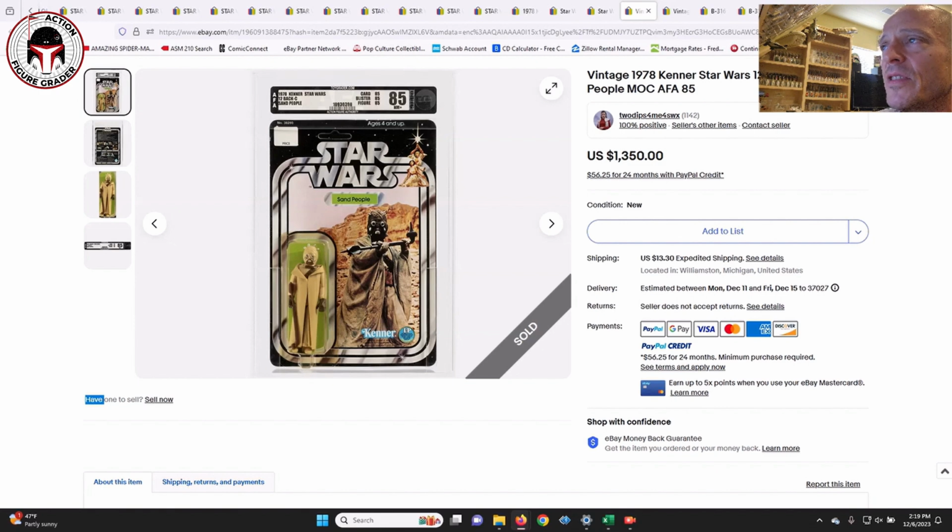This was a shame. So this is further proof of what I've talked about in the past. I've gotten letters, I've gotten emails, not letters, but you know what I mean. Like I've been contacted and people have said, I want to invest in collectibles. I want to buy 12 backs and hold on to them for 20 years and then resell them. It'll be another asset class for me. Do you recommend doing that? Here's an example why you wouldn't do that.